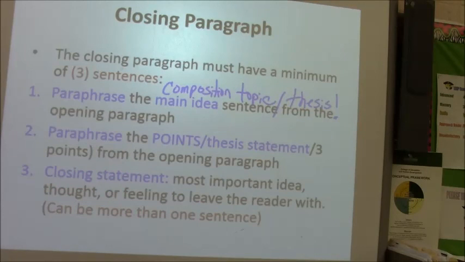I think about the closing statement as being a mirror to my attention getter. So sometimes I go back and I read my attention getter because then I can look at what I wrote, and then I can flip it or I can readdress it in my closing statement. Okay? Those are some tips or strategies that I use to write effective closings. Once again, for the closing statement, for you all that may struggle with it, definitely go back and look at your attention getter and do that. Flip it. Address it again.